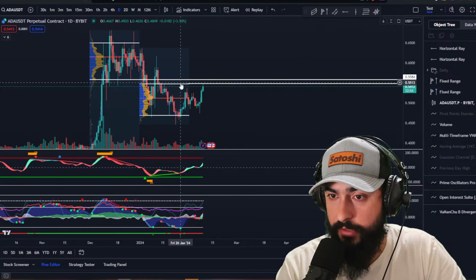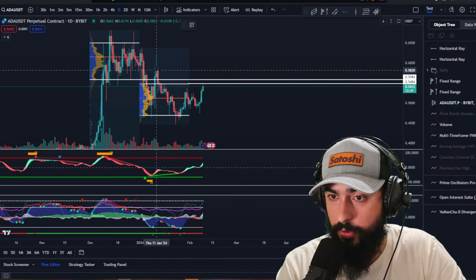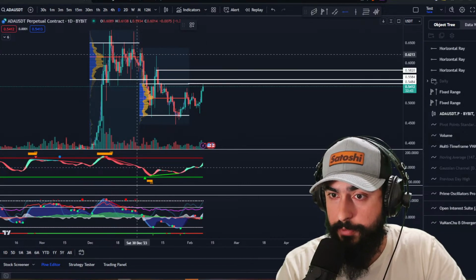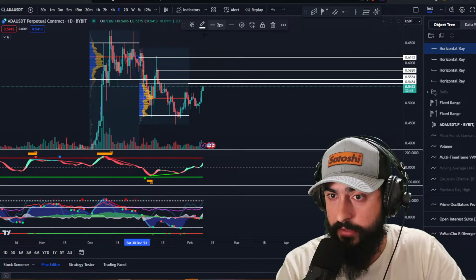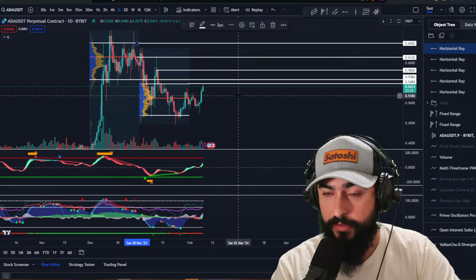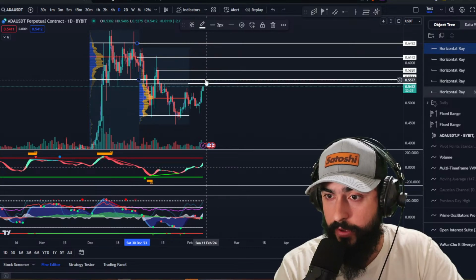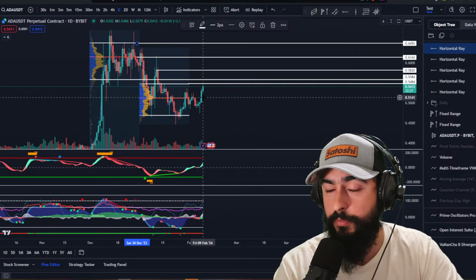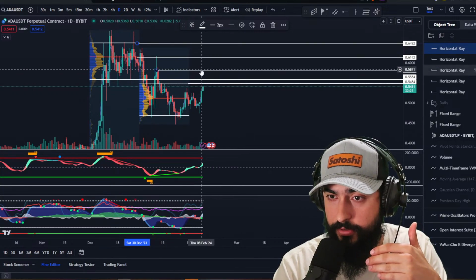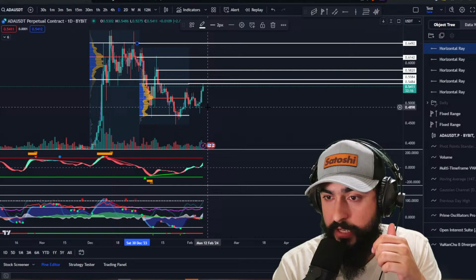If we can get above those levels, the next local target is the local high for January, which is 58 cents. The target above that is the point of control, which is 61 cents. And then we've got the December value area high of 64 cents. These are the next levels of resistance. As we enter these targets, we need to analyze the price and see how the momentum is going. Are we staying strong? Are we breaking above these levels? Are we ranging and staying close to these levels? Are we slowly crawling up? We could have a big blast off movement, or we can get a big rejection and come down.